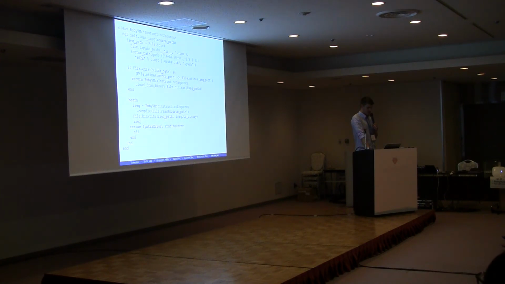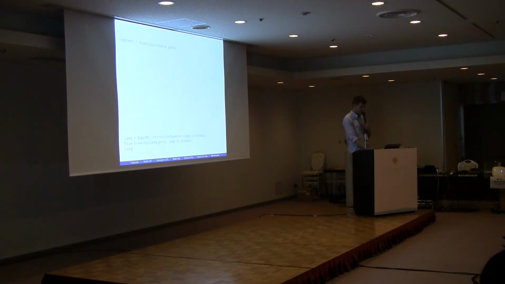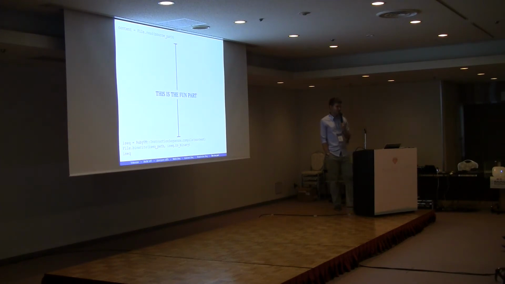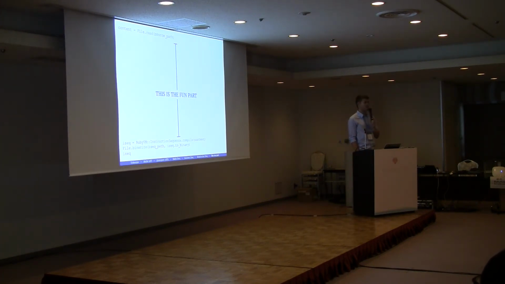So let's go back to our example implementation. And if we move this out into a separate sequence, instead of compile file, we're just going to compile the content. Then we can split this up. This is the fun part. We have a string containing Ruby source, and we have a method that we're going to call with that Ruby source. Now, we're not modifying the source file, but we can modify this string as much as we want.